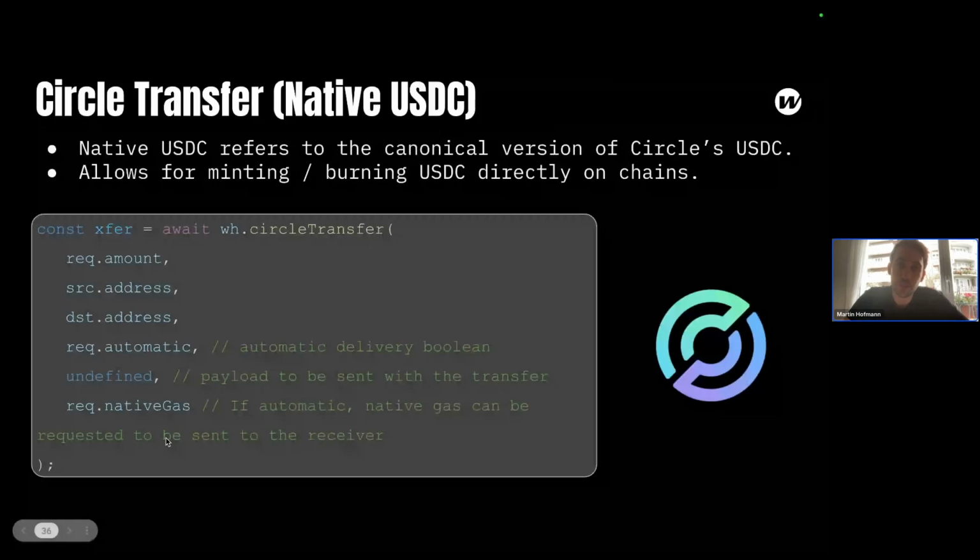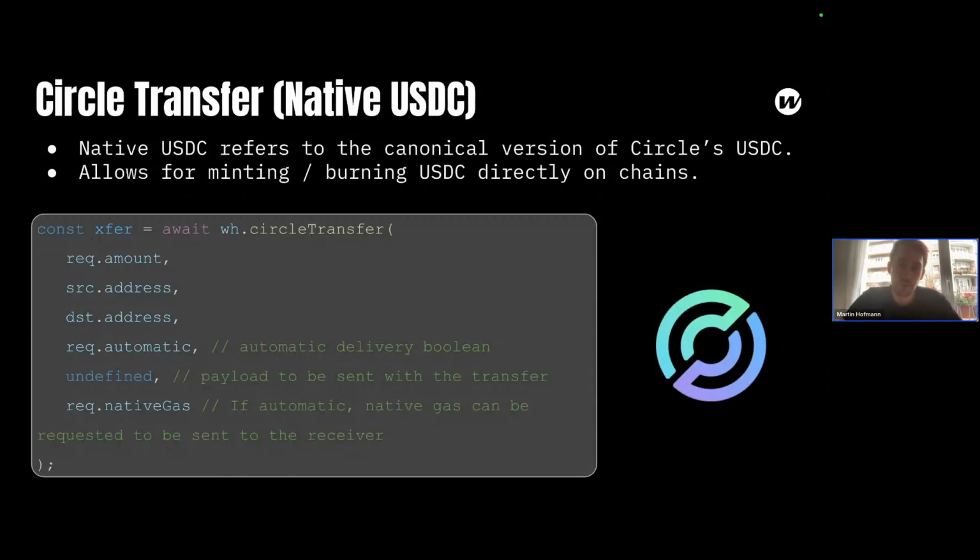Then for the Circle transfer, Circle are the ones behind the stablecoin USDC. You probably heard about it. It's well adopted, and they are present in so many different blockchains. So why is this important?